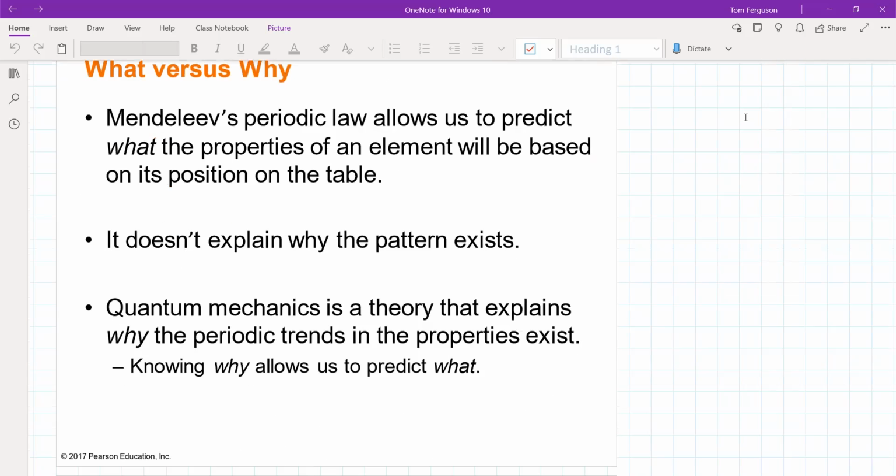So the periodic table allows us to predict the element's chemical characteristics. Is it going to form an ion easily? Is it not going to form an ion easily? If it forms an ion, what is its charge? Things like that we can predict if we know the electronic configuration of the element, of the electrons that make up that element.